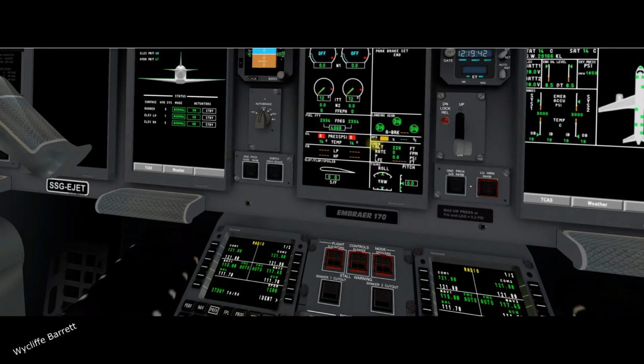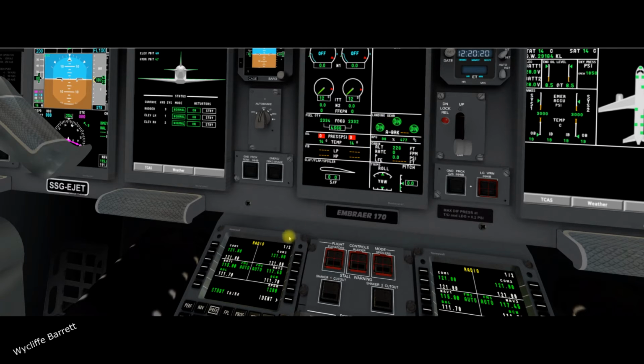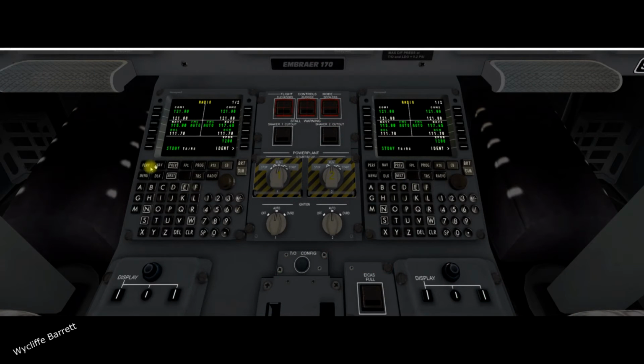Now this normally takes about 50 seconds to do, but I've shortened the piece of film here just a little bit, so not to have that huge amount of time just waiting for the APU to come on. So there you go. Once it gets to 100% on the left hand side of the screen, you'll see the primary flight display and navigation display come on once the APU is at 100%, and there we are. And you hear the sound bell as well, the warning bell to let you know that it has come on or something has happened. So the aircraft is now fully powered, all the avionics are powered, the IRS is aligned, and the PFD is sorted out.